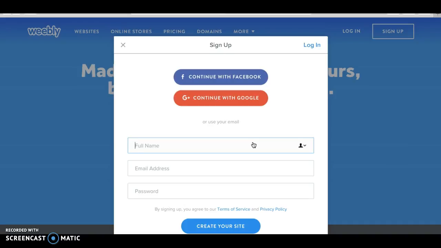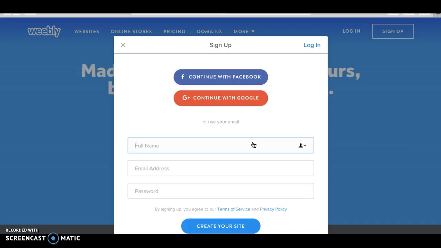So if you have a Facebook account that is set up, you can use your Facebook account. Again, if your Facebook account is your personal Facebook, I don't think that I would use that because some items from your Facebook page or someone from your Facebook page could connect with your blog and post inappropriate comments. If you have a school-based Facebook page, then you can use your school-based Facebook page and connect it with your blog. If you have a Gmail account, a lot of schools are creating Gmail accounts for their faculty and staff.